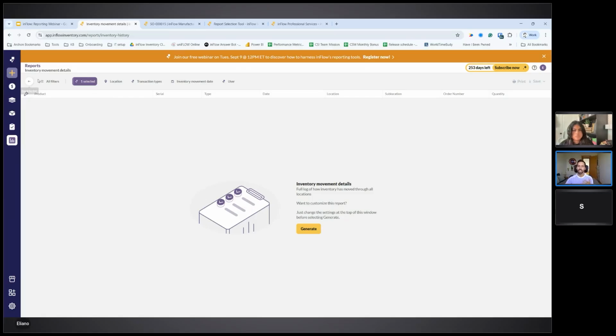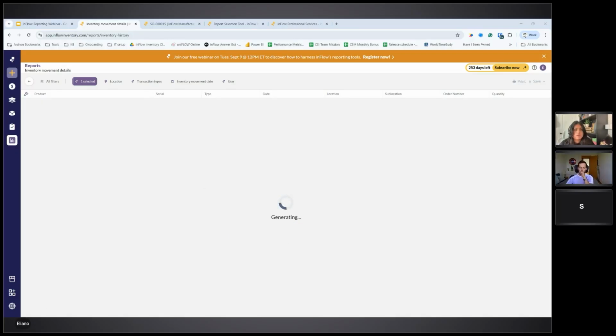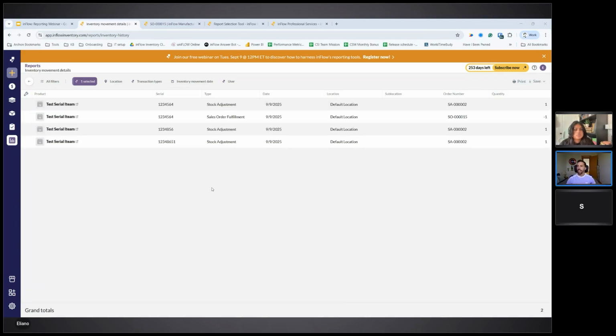As a refresher, I know that Laia already mentioned it, but it's quite common to have those questions. You can have as many filters as the report offers, and the same logic for the columns. Your custom fields can be used as such, and you can export and even use a pivot table later if you want to. So let's just generate a report in here. It will take a few seconds. Perfect. So we have here our serialized item, test serial item, ITM or something like that, if you prefer.